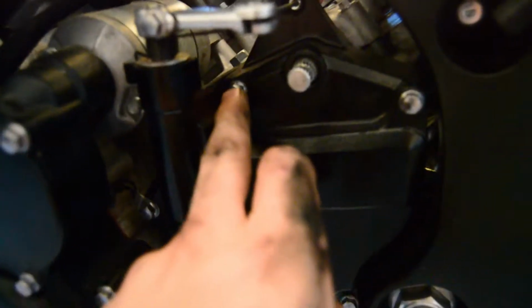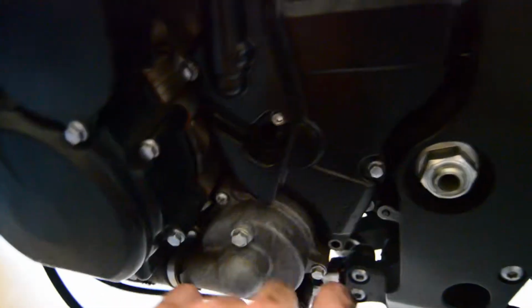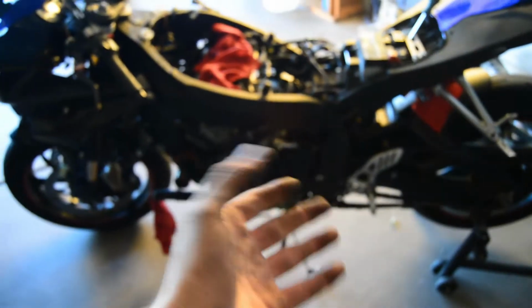The next thing we're going to need to do is, you can see a total of 1, 2, 3, 4, well there should be a bolt there, 4, 5 bolts need to come off. Once we get those bolts off, we'll actually take off the casing for the front sprocket. So I'll get back to you guys once we get that done.